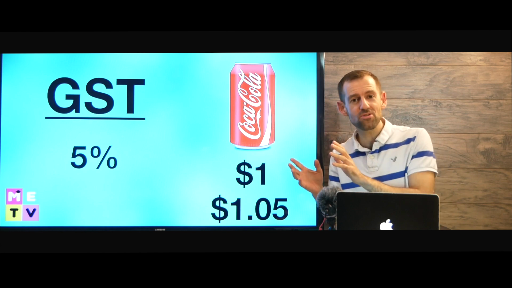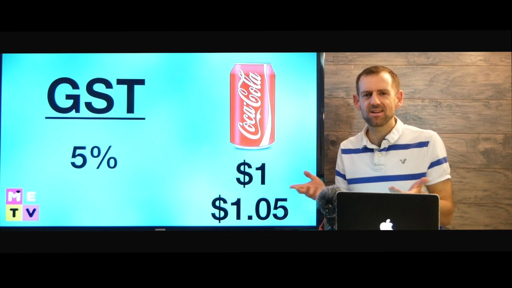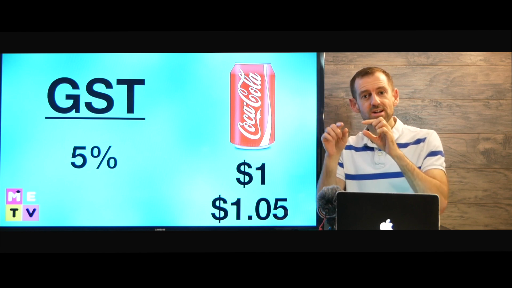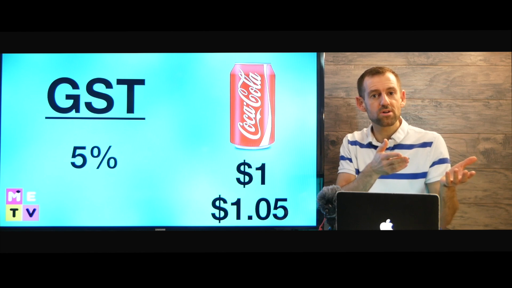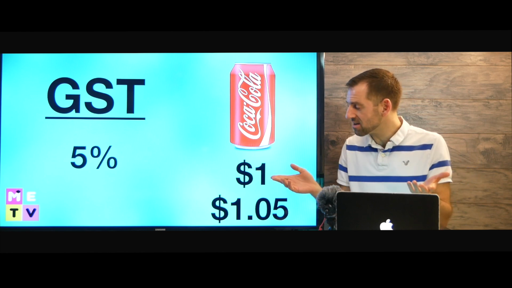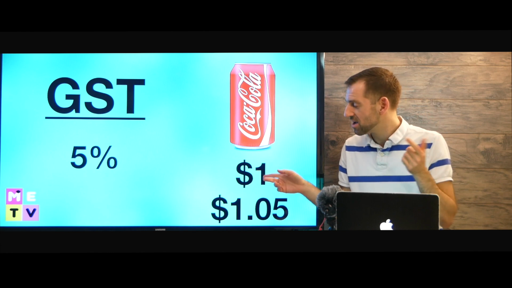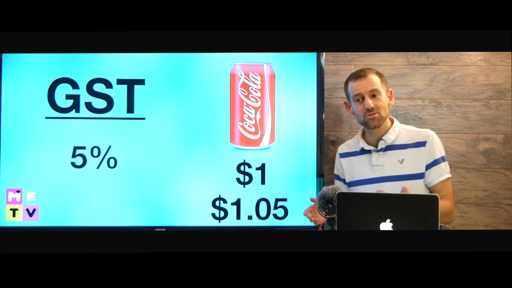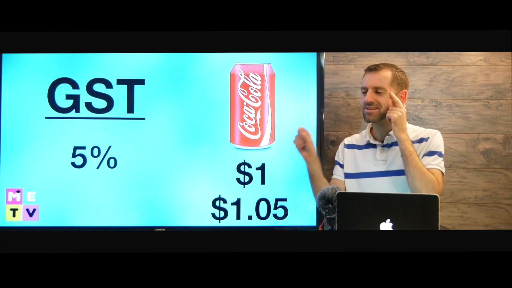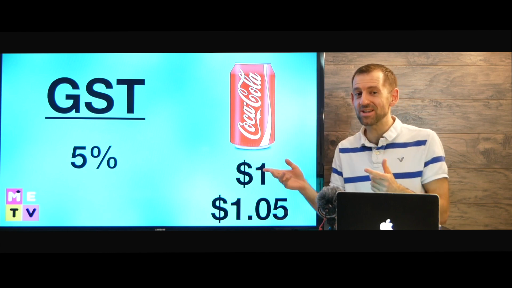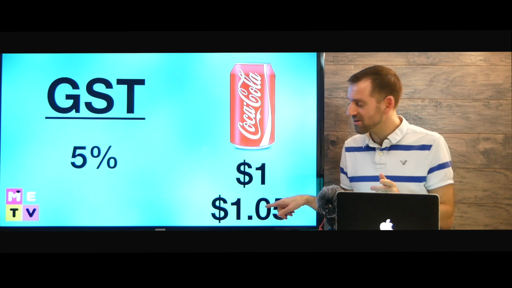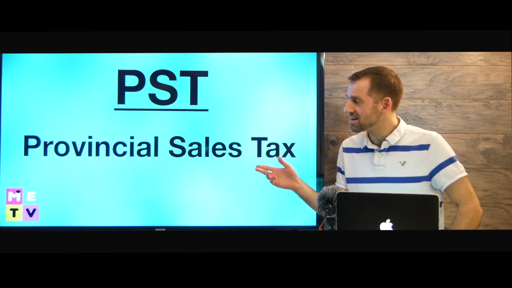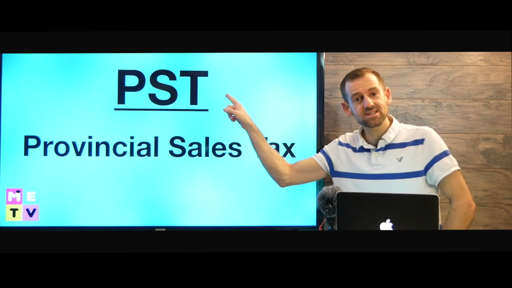Now, other parts of the world are much smarter than Canada. Like for example, in Europe, if you see a price on the shelf, that's the price you pay when you go to check out. But in Canada, I don't know why we can't figure it out. So everything that you buy is going to have this 5% added onto it. So when you go shopping, you need to think about that, these prices aren't real. Now, this might not seem like very much. It's only 5 cents.